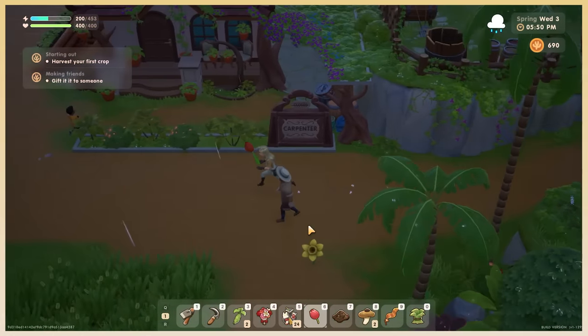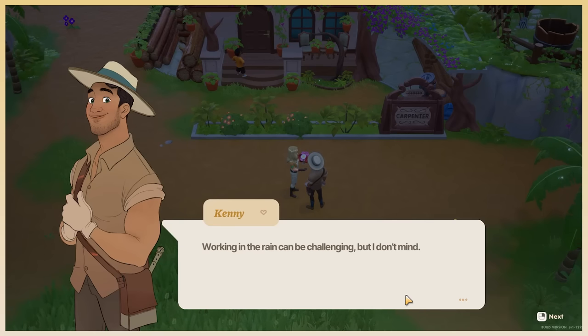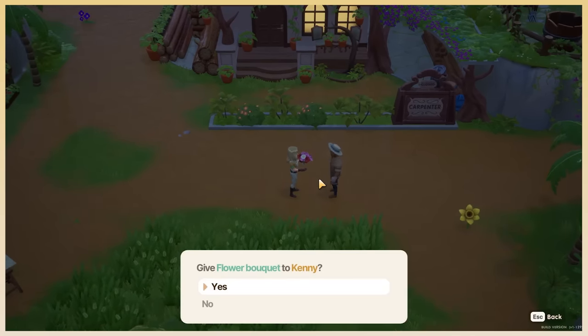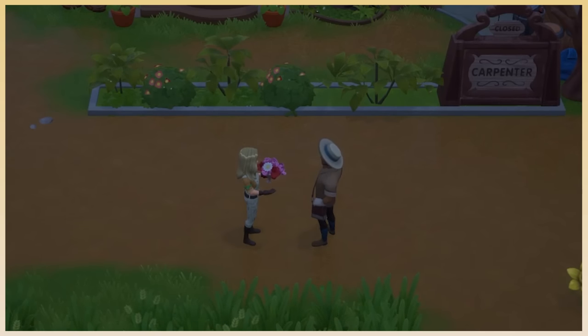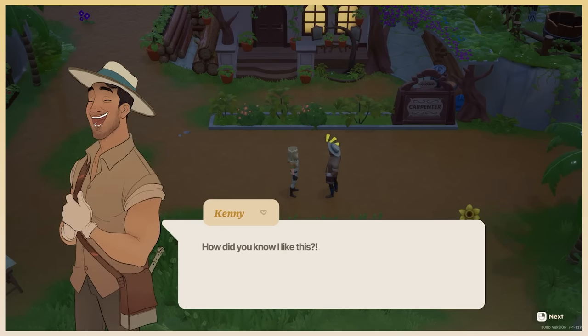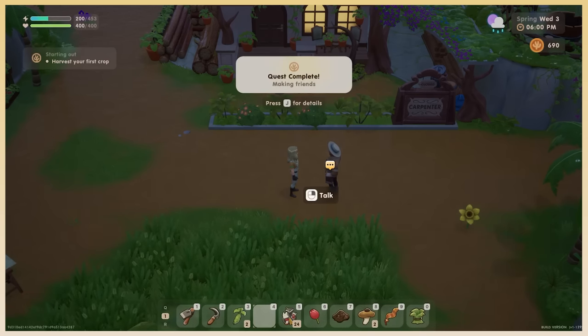Do you want these flowers? Working in the rain can be challenging, but I don't mind. At least it goes a long way in washing all that muck and pollution right out of the air. Oh, so true. Wait. Gift. Look how cute this is. This is a cute moment. Gift flower bouquet to Kenny, yes. How did you know I like this? Thanks. Oh, I just took a wild guess. I thought, you know, you're talking about nature and stuff.